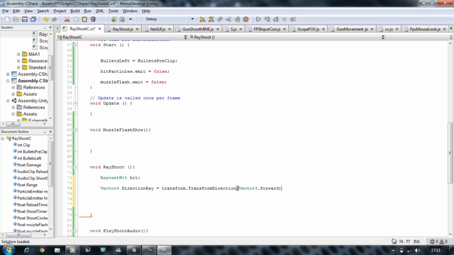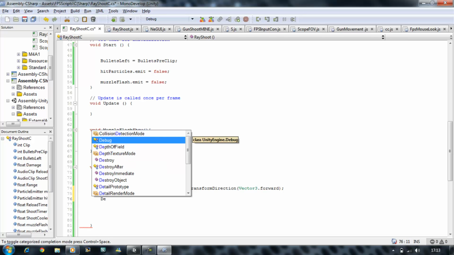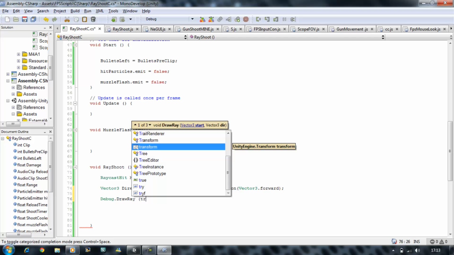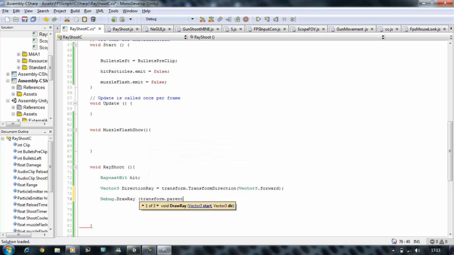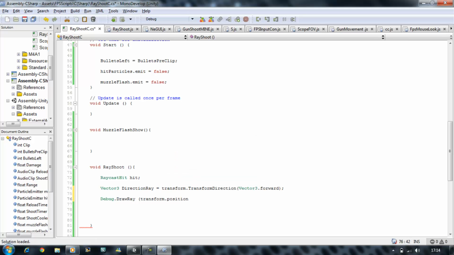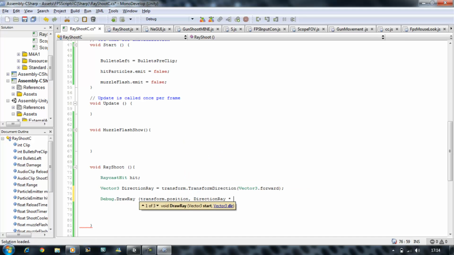So we want a line to face forward, which is in the z-axis, and we're going to draw this line. So Debug.DrawRay(transform.position, basically draw a line from our object that this script's attached to, directionRay times the range.